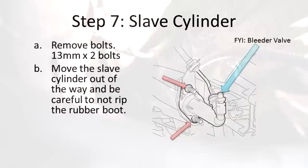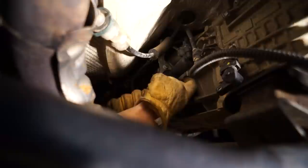Okay, we've just about got all the wires disconnected from the transfer case and transmission. Now we'll disconnect the slave cylinder here using a 13 millimeter socket. The shallow socket's just deep enough. Maybe a deep well would have been better, but this one should suffice.